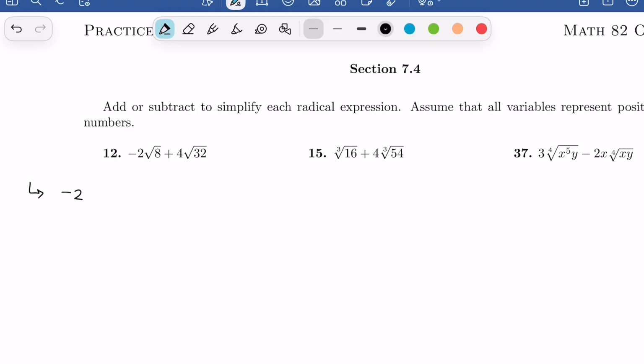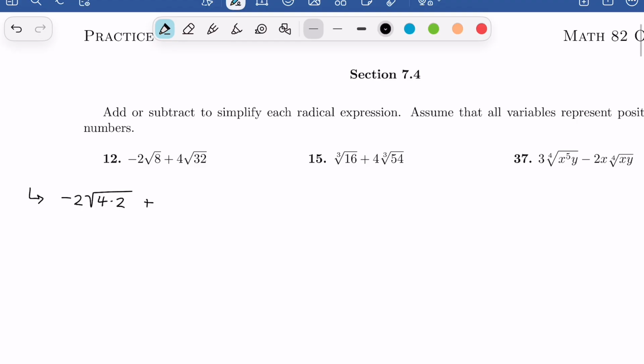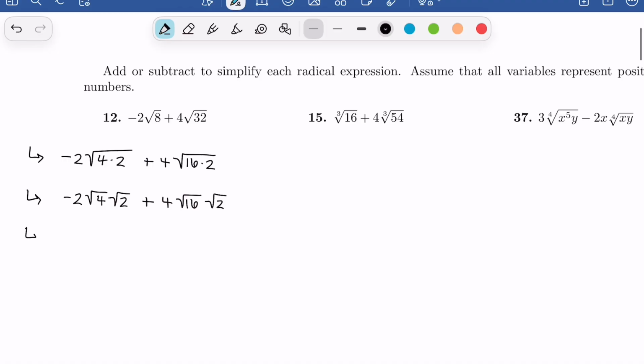So the square root of 8 is going to be the same thing as the square root of 4 times 2. So splitting up 8 into its two factors, and we want to make sure that at least one of these factors is a perfect square so that we can go ahead and simplify it. Similarly, for our second expression here, we know that the square root of 32 can be split up into 16 times 2. Again, strategically picking these factors so that at least one of them is a perfect square. All right, let's go ahead and keep simplifying this. This is the same thing as the square root of 4 times the square root of 2 using our product rule. Similarly, for our second expression here, this is the same thing as the square root of 16 times the square root of 2.